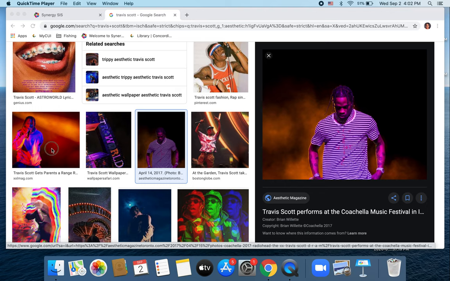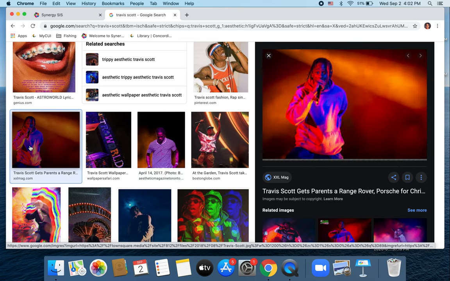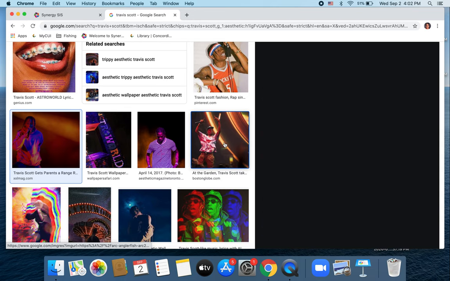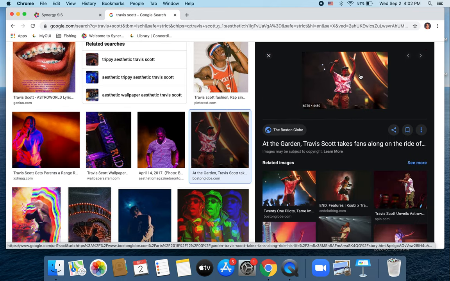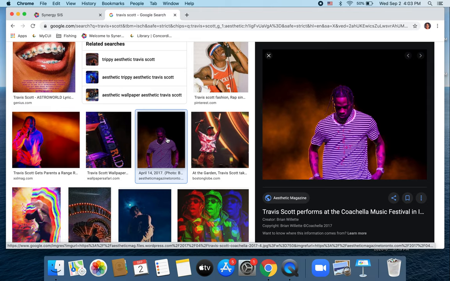If you choose a photo that doesn't have a lot of space, like this one, where his head is right here and really close to the outer frame of the photo, you won't have enough space to enlarge their head. And if you use a photo with a lot going on in the background and his arms up in the air, it's going to be really hard to blend that in so it looks somewhat realistic. So stay away from photos like that. This one is pretty good.